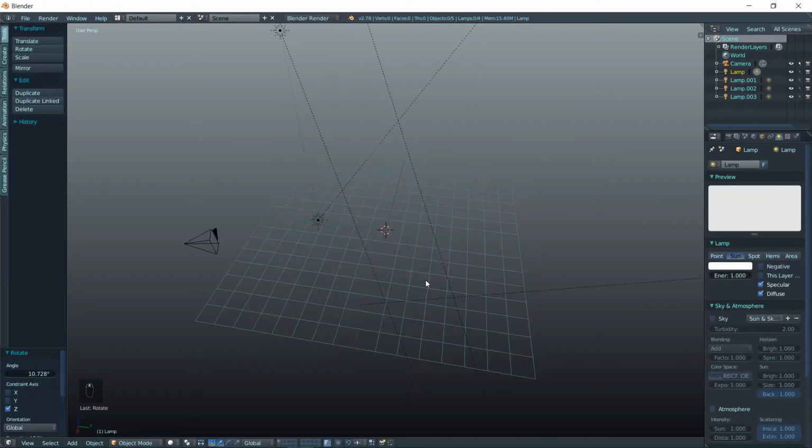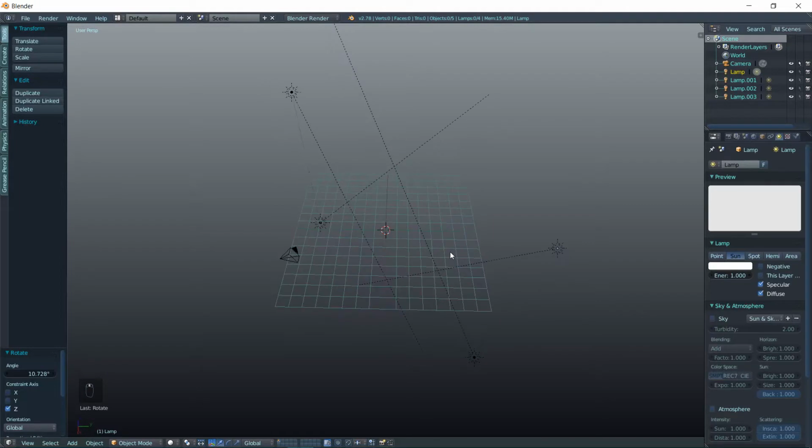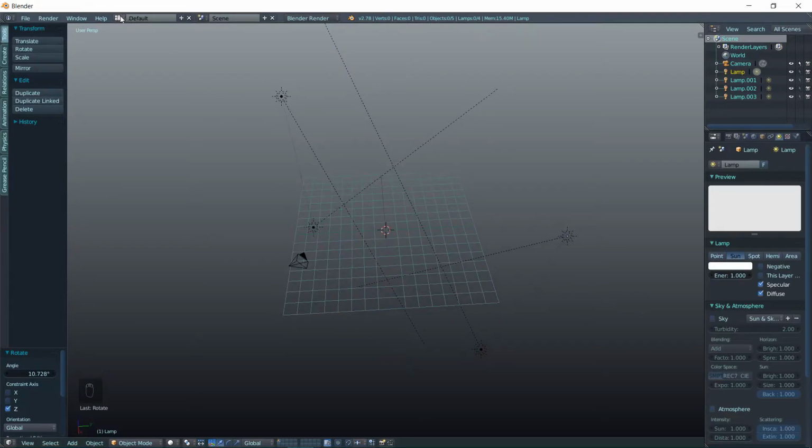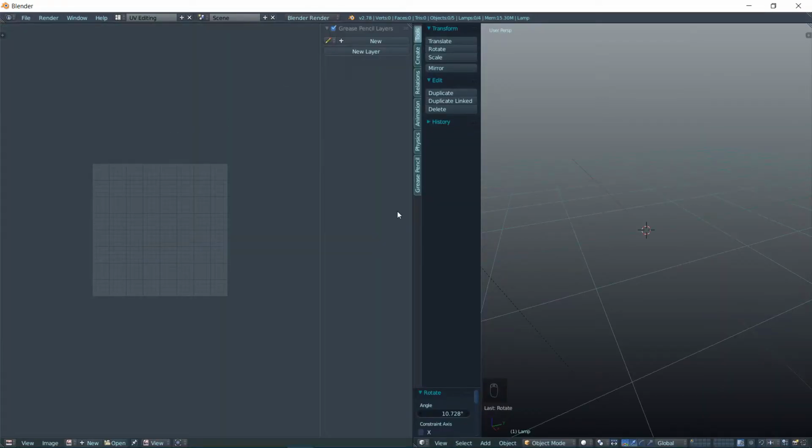Now that we got that set up, we want to make sure that we have our screen all set up to be able to work on models while having the UV and the texture window right next to it. That way you can mess with your UV mapping and see your texture and manipulate your textures without having to switch windows. So what we're going to do is come up here where it says default, click this drop down and click on the UV editing tab. Now it'll split the screen for the UV editing side and your 3D view.